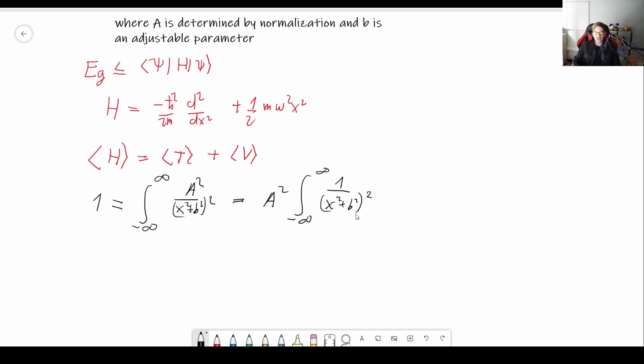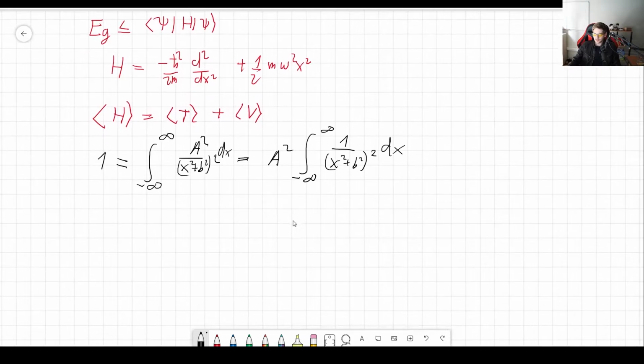Now, you may have seen something that is kind of like this. There are several different ways, of course, dx, by the way. There are several different ways to solve this. You could try to use complex integration. Maybe you could go for partial fractions. There are several different ways to go about it.